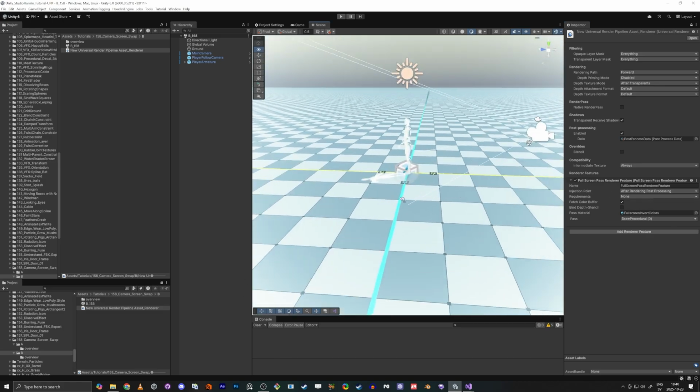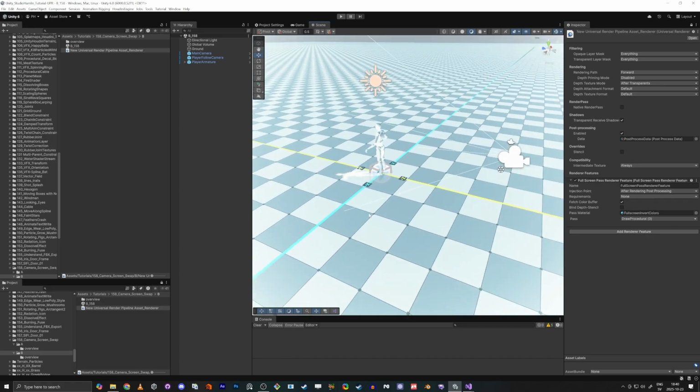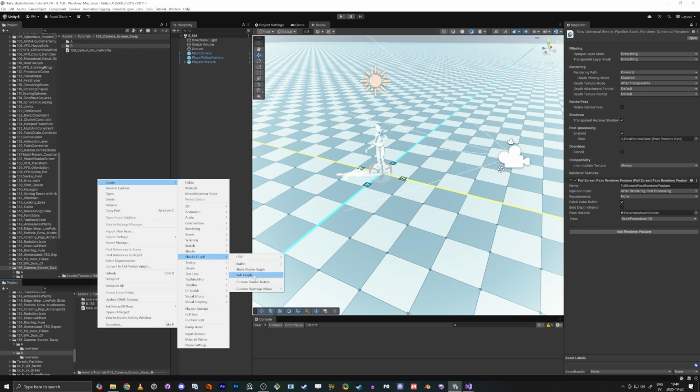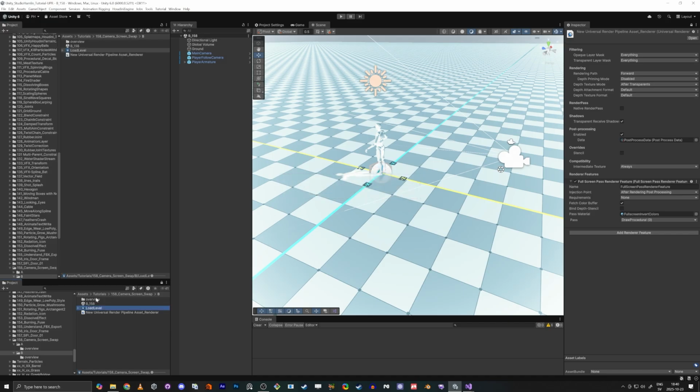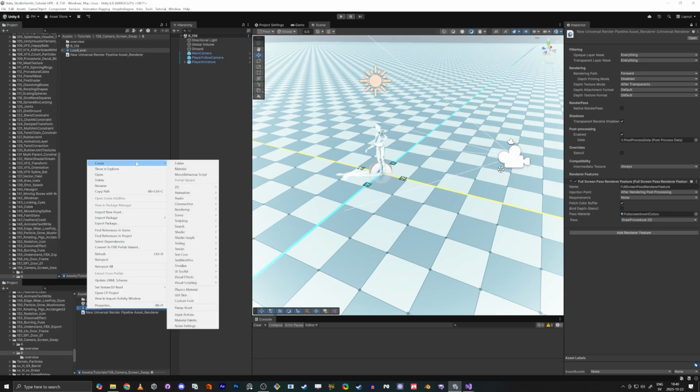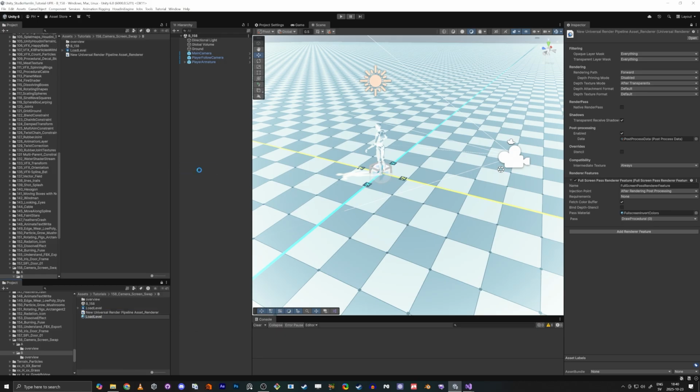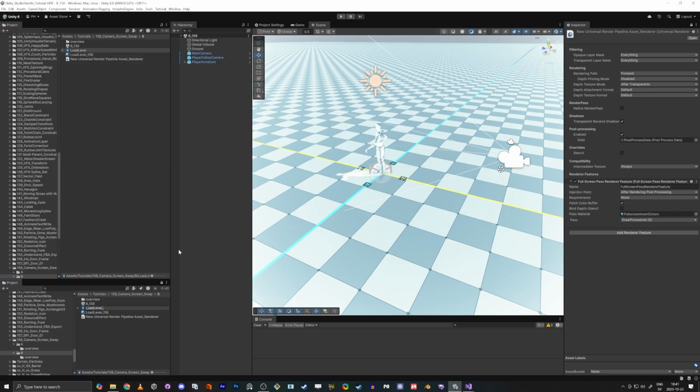So first off, let's do the loading shader. It's going to be pretty easy. So we do create shader graph, and then we do URP, and here is the full screen shader graph. So this is going to be the load level. That's going to be sufficient. So this is the shader, and then we do material, and we just do like this. Actually, I'm going to add the number on my tutorial. So I want to keep track of it.